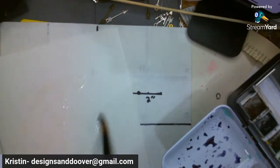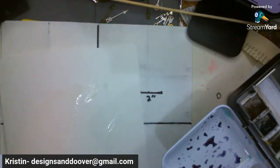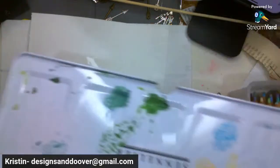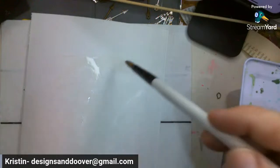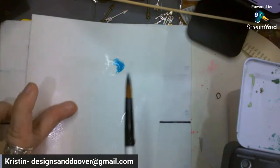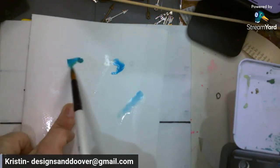It was the orange. So I'm just dropping in some water. You could see it wet on there. And there's a little tint to my water. That's okay, because I only wanted to wet it once. I only have one thing of water. Now, I'm going to use this beautiful turquoise that Sennelier has right there in between the red and the yellow. Obviously, I haven't put it back in order. And it's wet. So I'm going to drop it in and watch what it does. I should have taped this down, but I want to see what it does in the water. Oopsie, I got some yellow in there, so it might turn green.